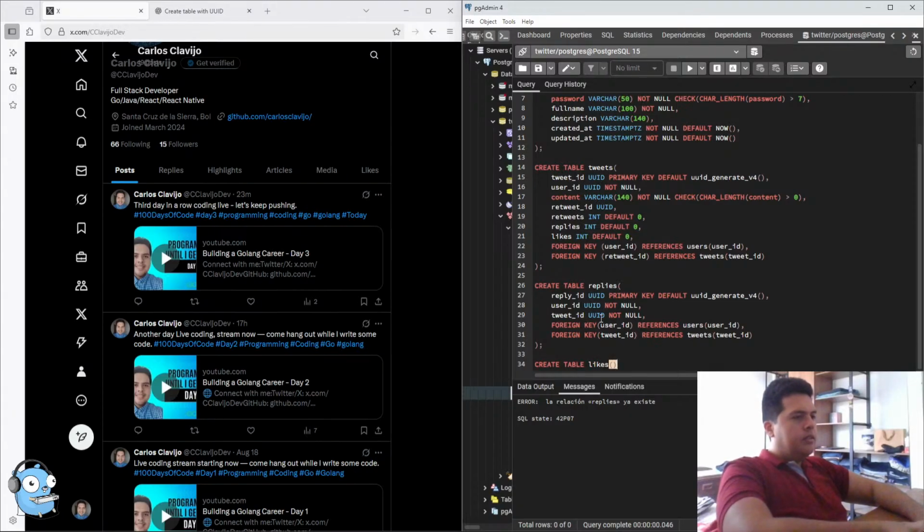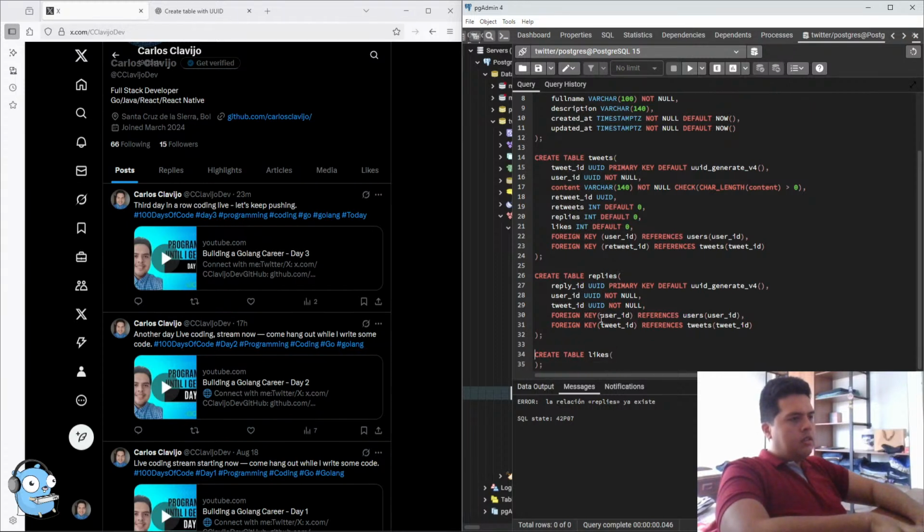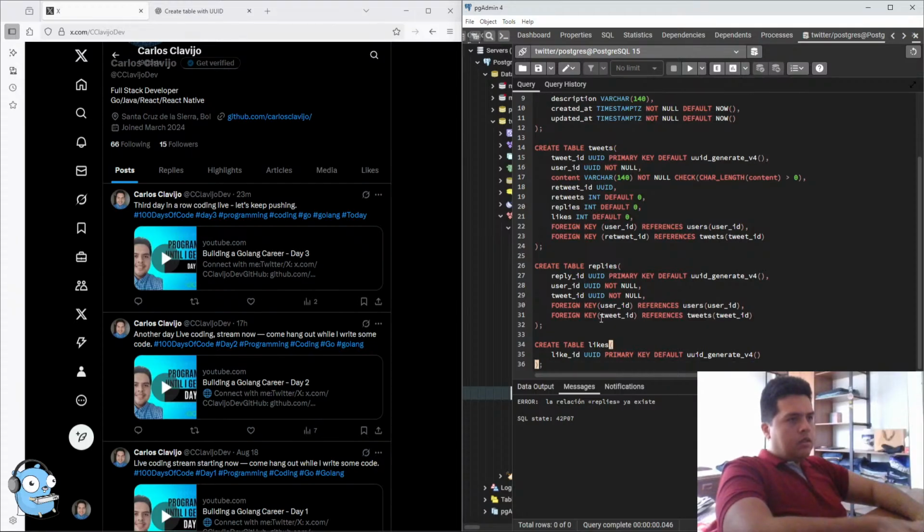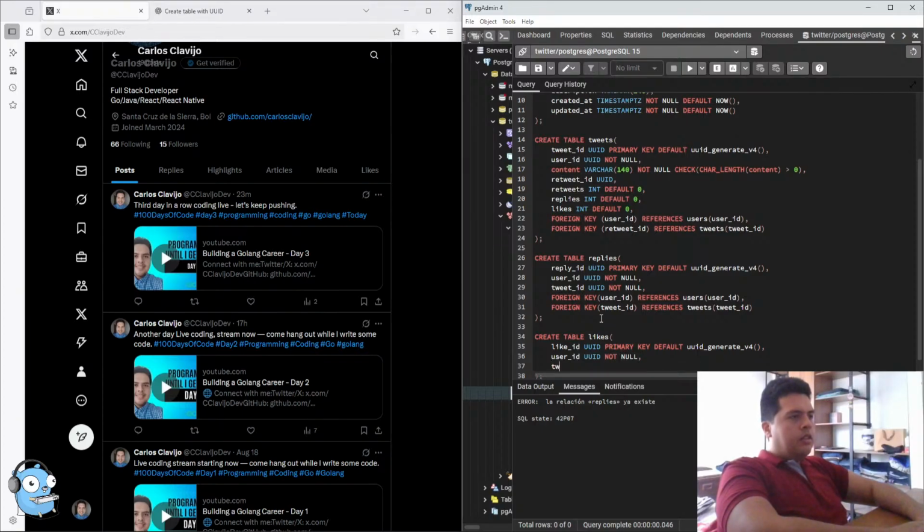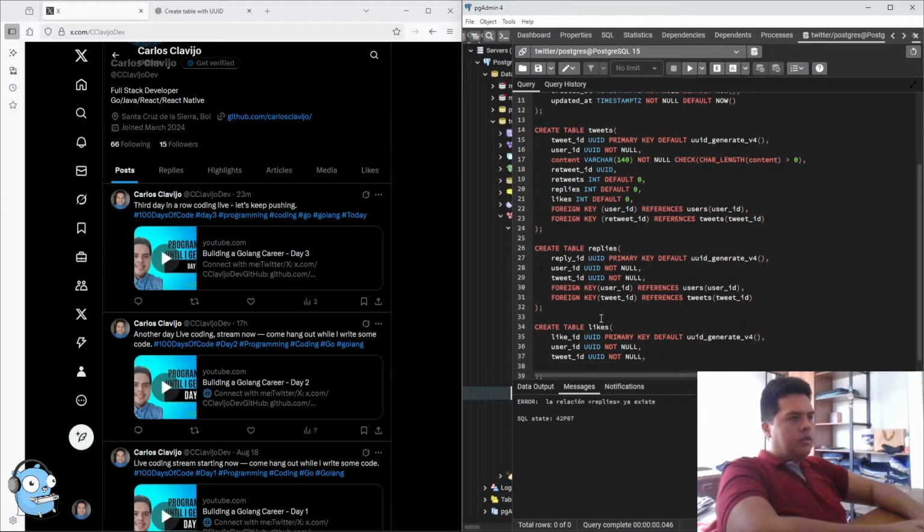Likes: like ID, UUID, primary key, default UUID generate v4; user ID, UUID, not null, and tweet ID, UUID, not null.